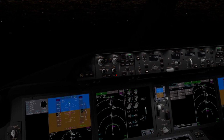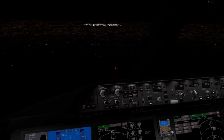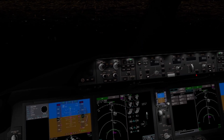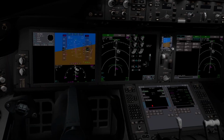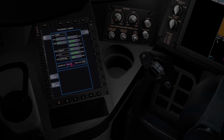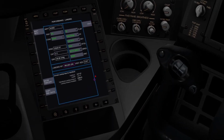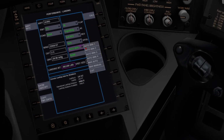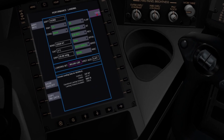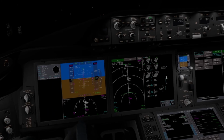We're just gonna be really high here. Oh, there it is. There's a glide slope. So when we pick up the glide slope, I'm gonna turn the taxi light on. I'm gonna finish our weight and balance. 381.1. Calculate that. I don't like those numbers. That's too close. I'm gonna do brakes 4. Brakes 3 maybe. I like brakes 3. Brakes 3 is fine with me.